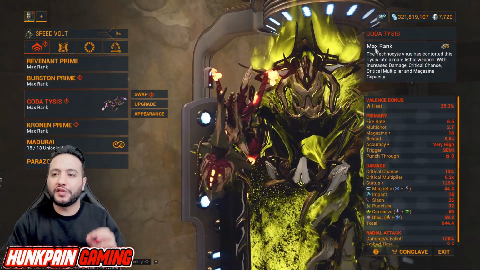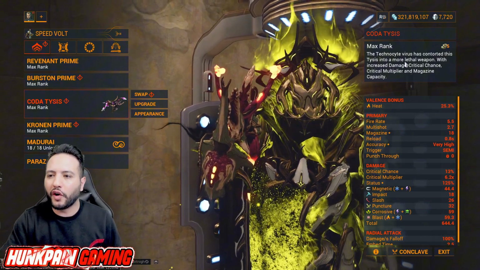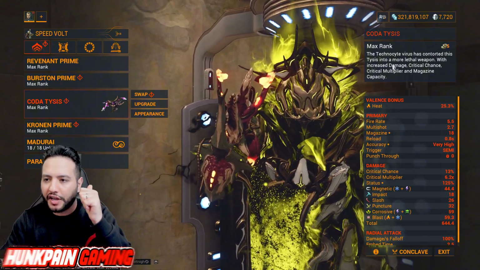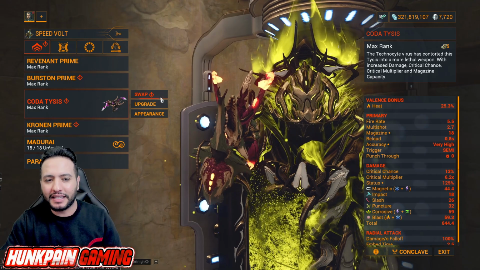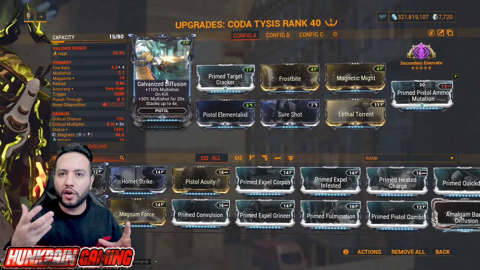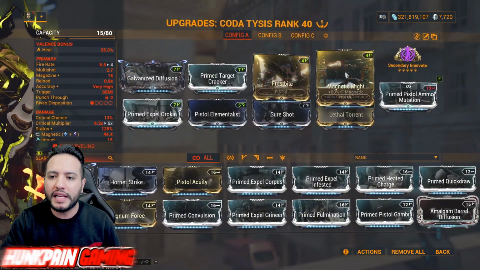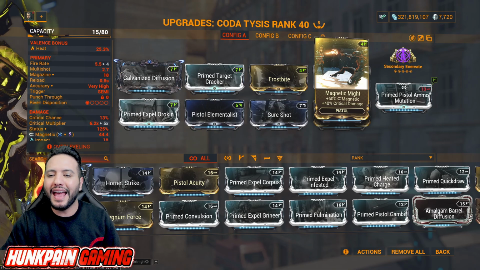And now for the Tysis. First things first, the Technocyte virus has contorted this Tysis into a more lethal weapon with increased damage, critical chance, critical multiplier, and magazine capacity. Really good stuff. Now, Galvanized Diffusion for multishot and on-kill more multishot, Primed Target Cracker for critical damage, Frostbite for cold and status chance, Magnetic Mitre for magnetic and critical damage.